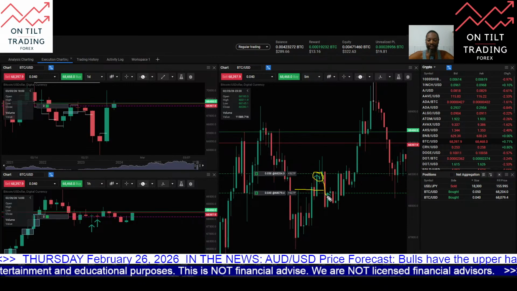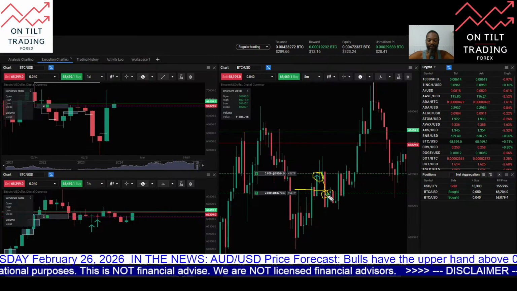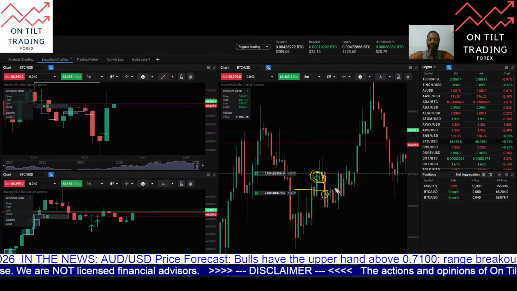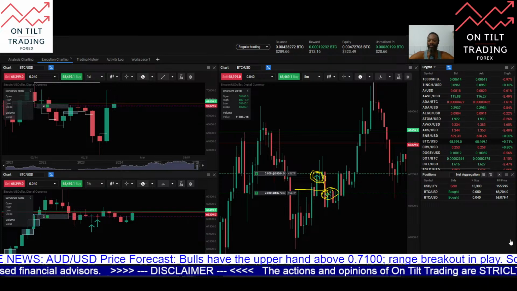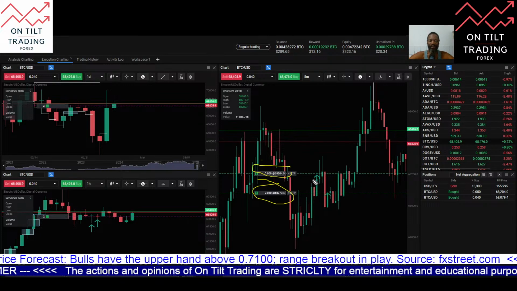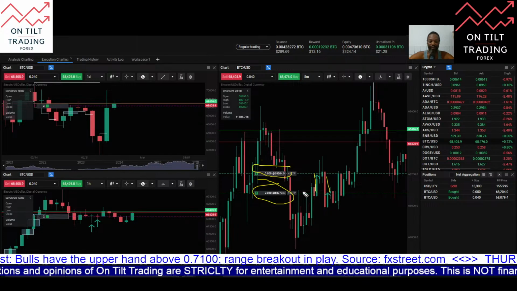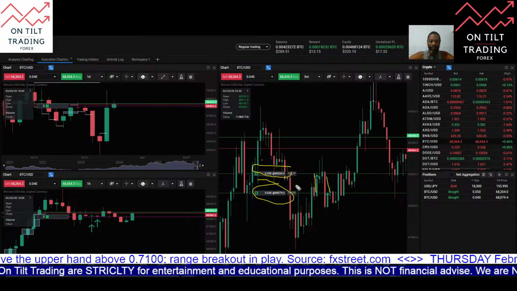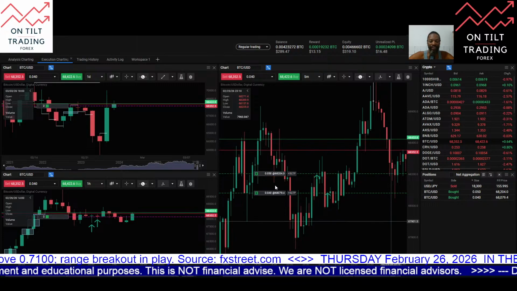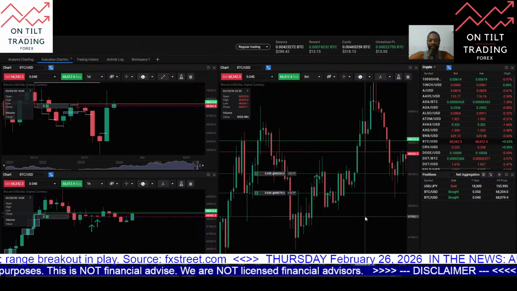Price did pull back here, so I added in not a full size but a half size. So I went in full size here and then a half size here. And then you can see the sizes here, but based on the price differential, the amount of position taken here is more substantial than the numbers would dictate.